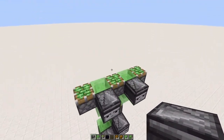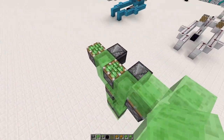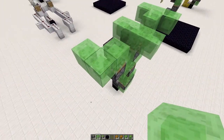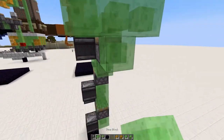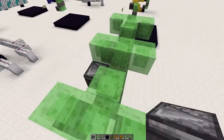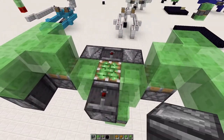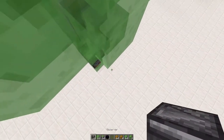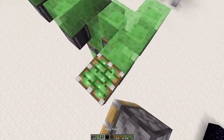That's tier 3. Now tier 4 is going to be the following. The fourth tier will contain these. And then we need to put some observers on these. There's going to be 6 pistons on each, and there's going to be 2 observers on each. Sometimes it's easiest to put the observers down first on this. Be sure when you place an extra block like this that you get rid of it.